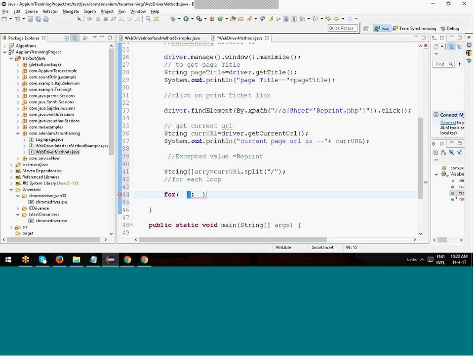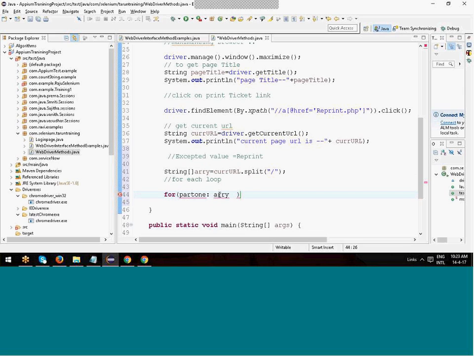We have two parts here. This is part one, and this is part two. What do we need to define in part one, and what in part two? If you know these two things, anytime, anywhere you can use the for each loop, a very advanced for loop. Part two is nothing but the array you want to iterate. Simple. This is the iterate array.